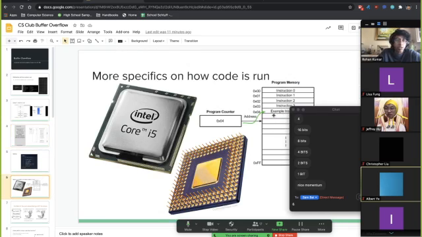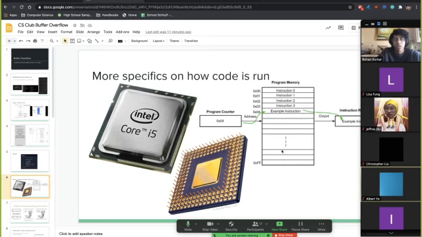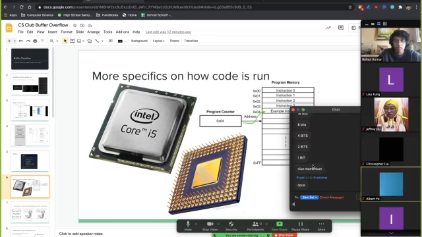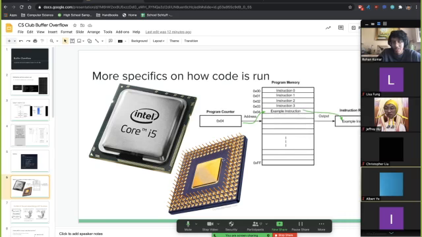But let's talk more about how code is run, right? So does anybody know what these two things are? And do you know what computer part these are? Yeah, these are CPUs, exactly. So essentially, a CPU is what runs all the instructions in your code, right? You take your C code and you plug it into a CPU, and the CPU just goes first instruction, second instruction, and so on. Essentially, it has a program counter that goes through each instruction and says, okay, what am I doing now? Okay, next instruction. What am I doing now? Next instruction.